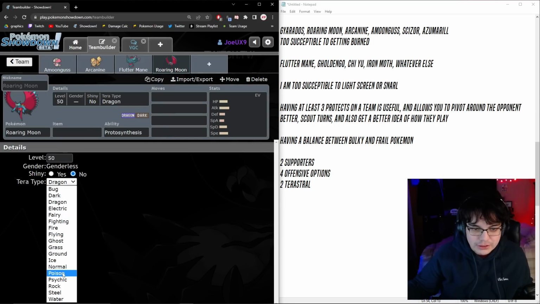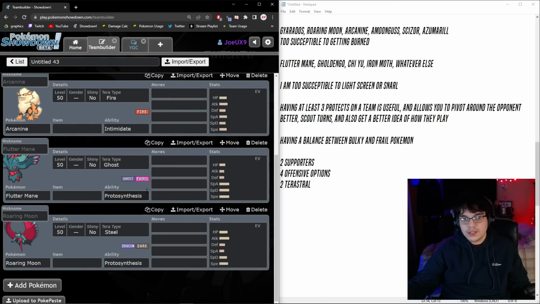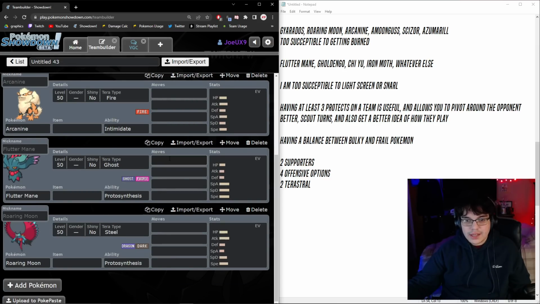And the 2 Terastallizations that we're utilizing, we're going to build the rest of the team around supporting this so it can be as potent as possible and as threatening to the opponent as possible. And that's kind of the main goal there. So hopefully that makes sense for you guys in terms of that.